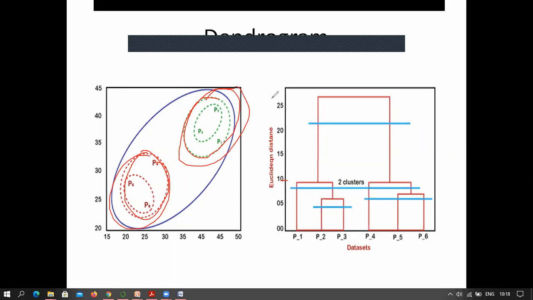Okay, so for that, what you have to do, you will take the center of this cluster and the center of this cluster. Again, you will find out the Euclidean distance, and that Euclidean distance is again represented by the height of this rectangle. Suppose it is coming out to be around 26 or 27. So you will make one rectangle sort of thing, or you can say 2 lines you are drawing, and then you are combining them. Okay, this is how to create this dendrogram. If it is cleared, I'll go further.